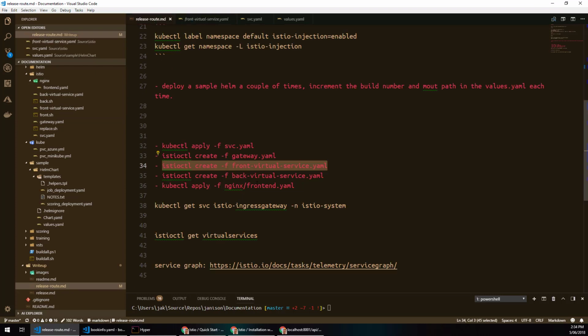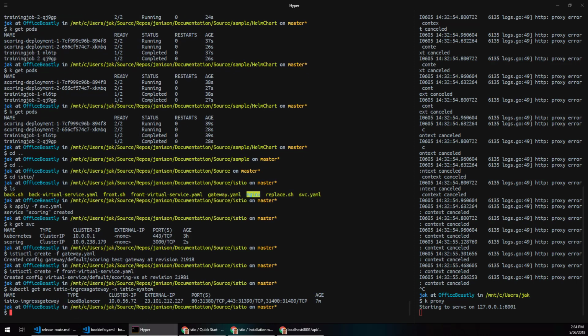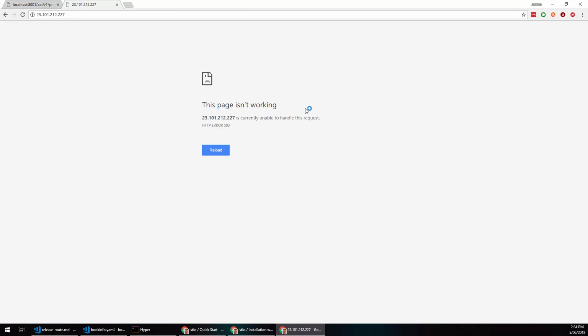So before we go any further, let's grab out the ingress controller. So we want to grab this command here. We want to just have a look on the cluster. What is the external IP of the ingress gateway? Create a new thing here, /. So there we go. That's fine.